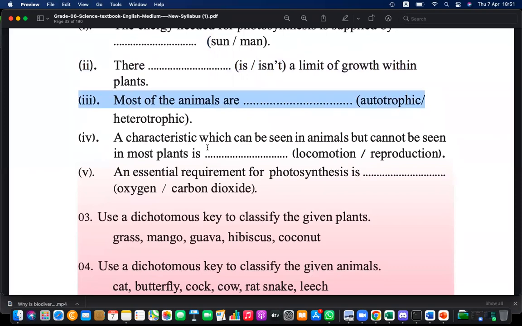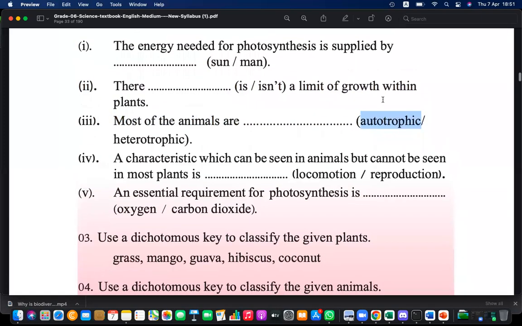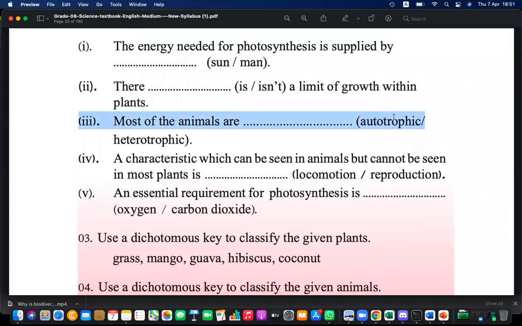Heterotrophic. So I said that, right? Autotrophic means swayamposhi, but only the plants can produce the food. So there are some micro animals, but those are not actually called animals. So therefore actually we can only put plants for the moment. Most of the plants are producing their own food by becoming autotrophic, doing photosynthesis. But animals are heterotrophic.